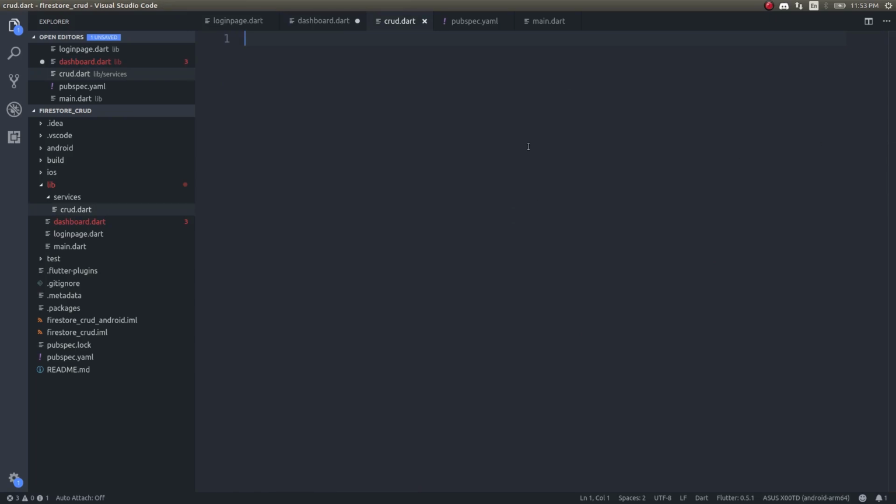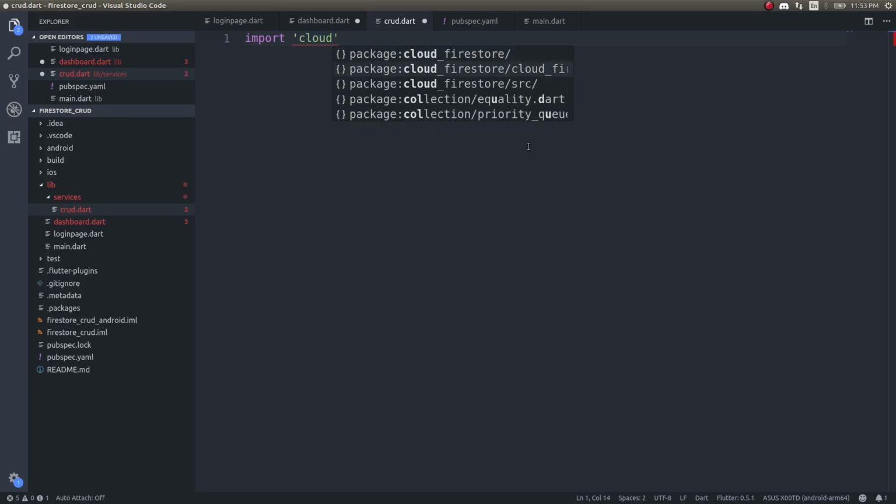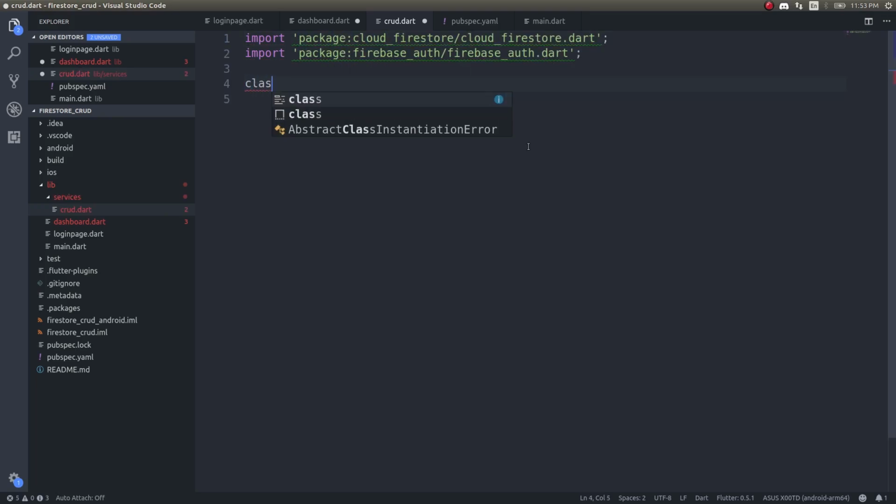Let's start with imports, cloud Firestore, and class CRUD methods. Inside this I'll write a method for checking whether the user is logged in.